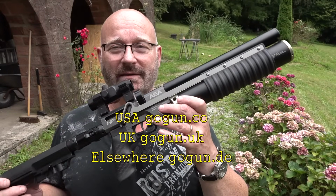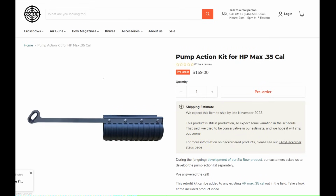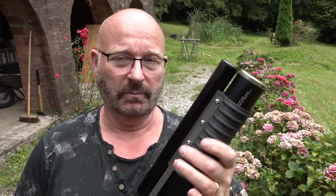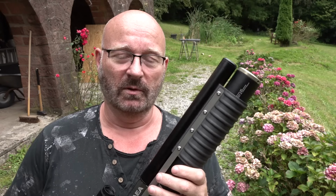So where can I get this? Well, if you're in the US, you can order it from gogun.co directly. They're already taking orders, even though they expect first shipment in November, because this is obviously still a 3D printed prototype and the final product will be super high quality injection molded. So November is expected to be the delivery date, and you can actually order it on that site. If you're outside of the US, you can also order from gogun.de, or I guess from gogun.uk if you're in the UK. I put all the links down there for you.